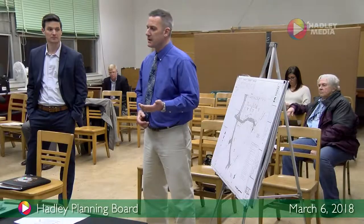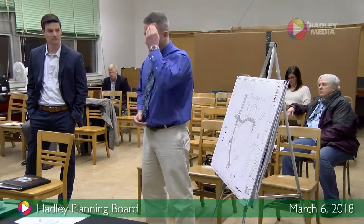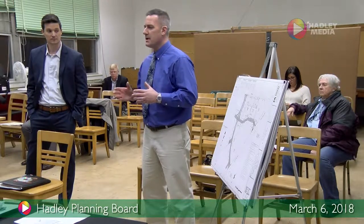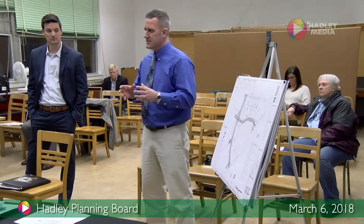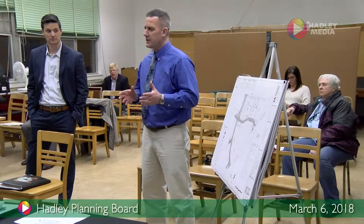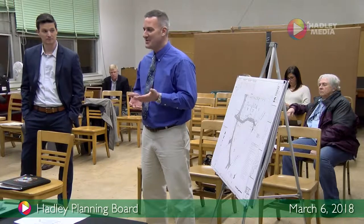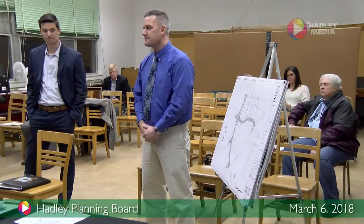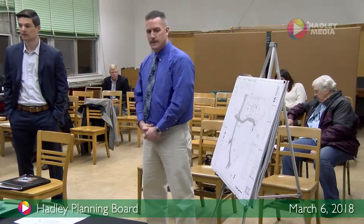Right. And as part of our coordination with Mr. Darnold at Berkshire Design, I can present to the board more exhibits that support his letter and findings. We put together a pre versus post exhibit that shows the soils, that shows the amount of pavement, green space, and so forth. And we demonstrated that there is a net reduction in impervious. Although it's not well-drained soils, there are green spaces as part of this new portion of the redevelopment project. Okay. Thank you, Larry.